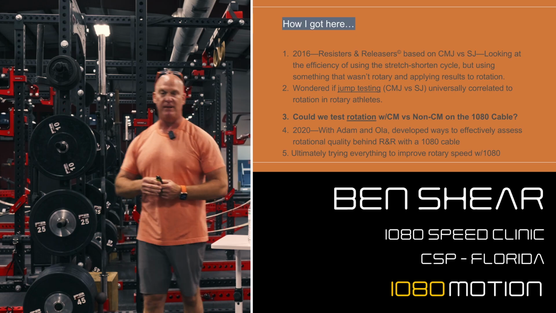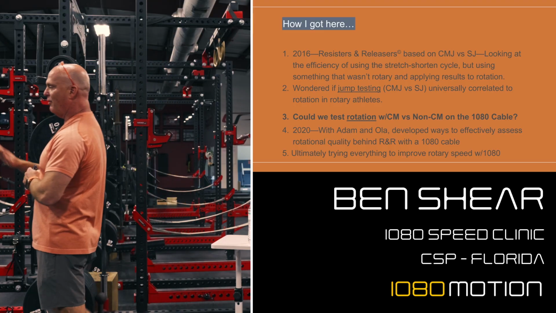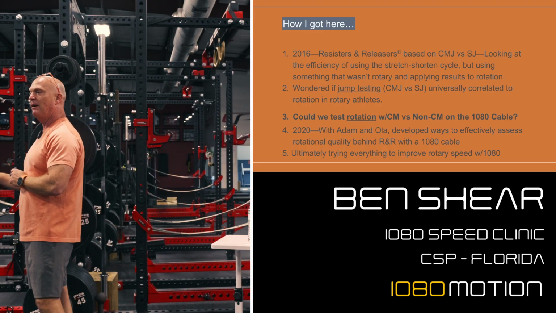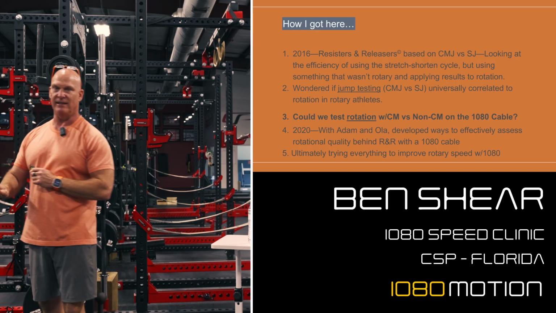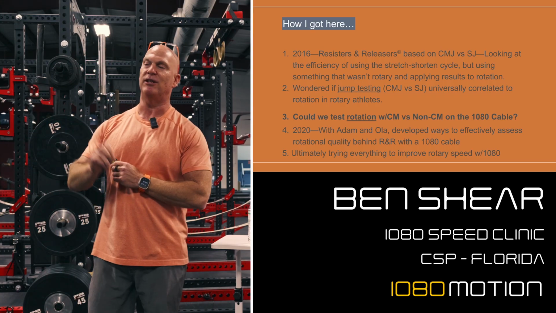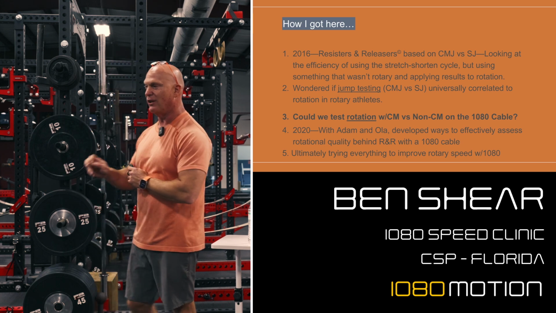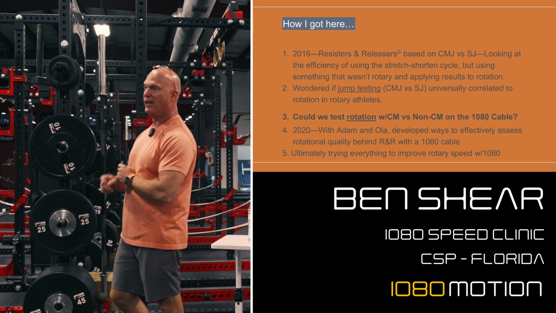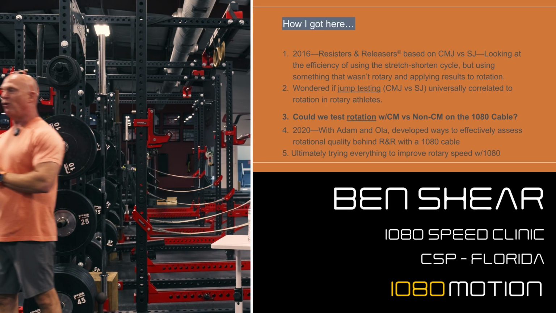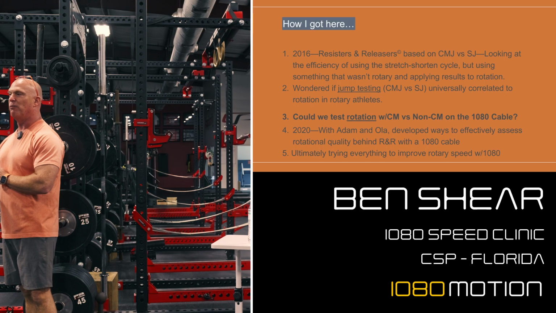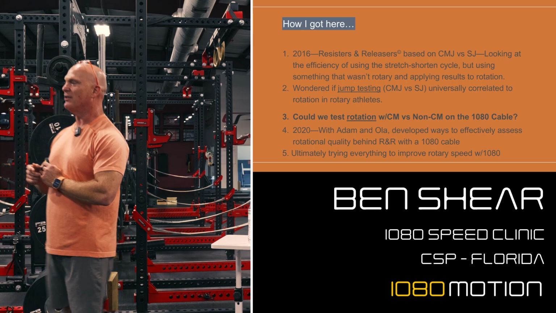And so I wanted to know what I was seeing on my jump testing, could I measure that in rotation as well, right? Because in my jump testing, I was finding, by the way, that most people above 50 years old who are not great athletes and have not continued to train like a madman for a long time, they have no elasticity. Almost every single one who was over the age of 45 actually created more force faster in a squat jump than they could in a counter movement jump. And if you asked everyone after they did the 2 jumps which one was better, every single one of them would say the counter movement one was better, and yet none of them were. And I was like, oh, that's kind of interesting, right?